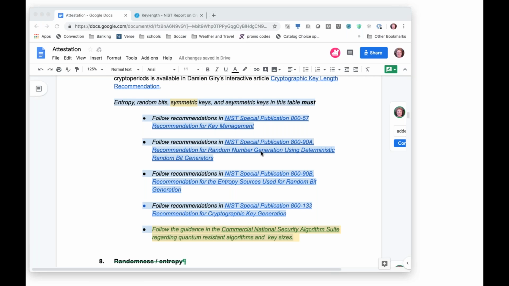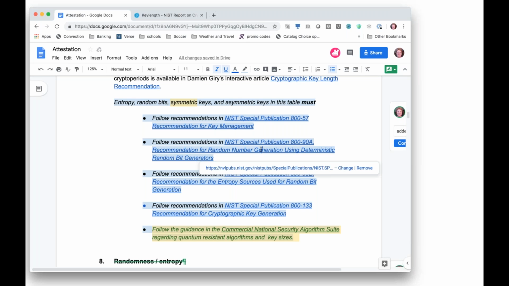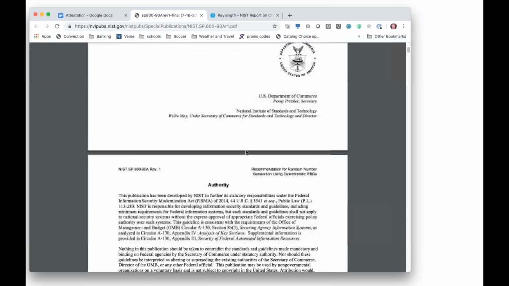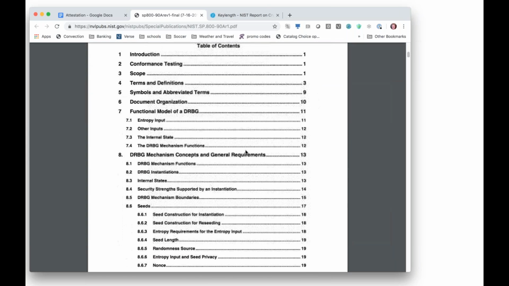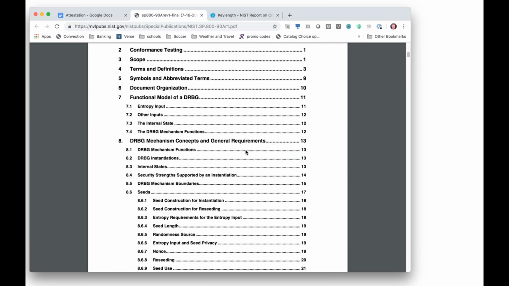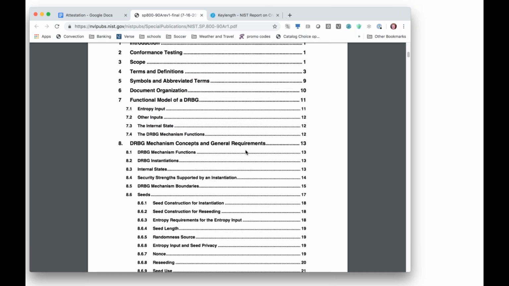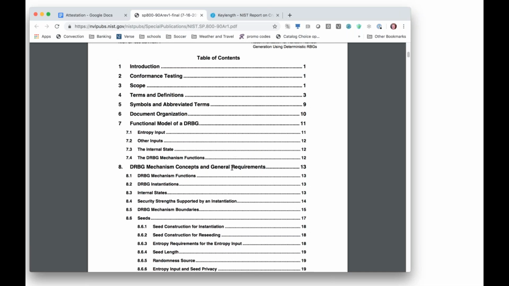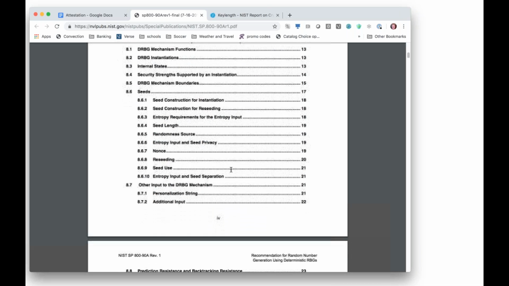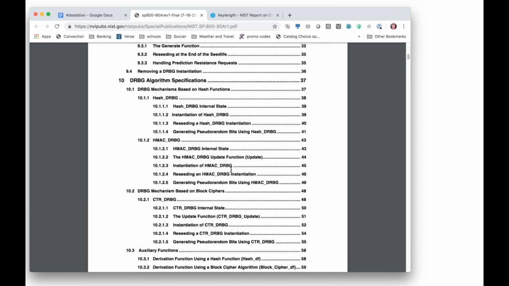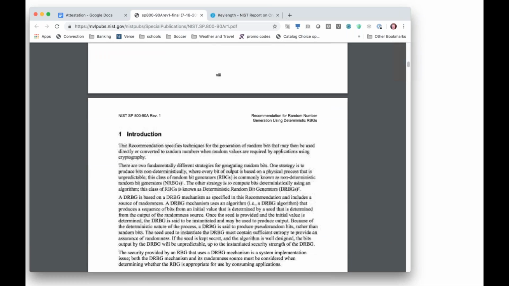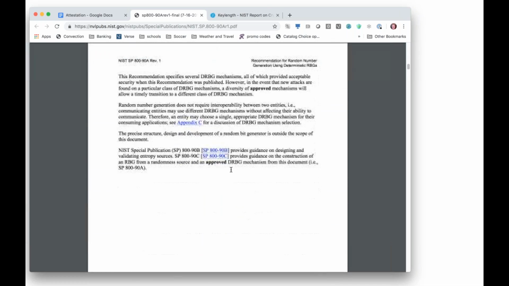Let me show you one. Let's go through this one to see how much it is a concern. I'm going to get to the right place. Looking at deterministic random bit generators, it's pretty thorough. It even covers the hashes that you use in hashing. Trying to get to a good place here. Sorry for scrolling so fast.